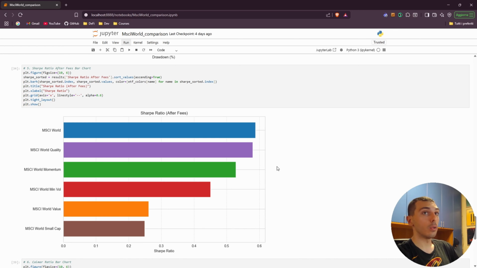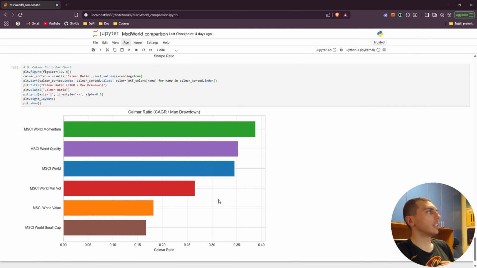Next, let's look at the risk-adjusted return. This is often the most important chart for investors. It tells us how much return you got for the risk you took. Higher is obviously better here. Here we can see the benchmark is basically on top of the table, even though we see momentum had higher absolute returns. The broad market was more efficient at generating those returns, considering its volatility. This is very interesting, actually.